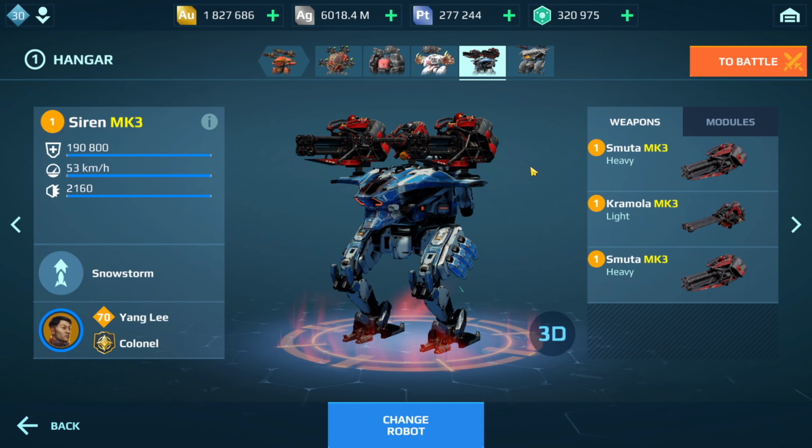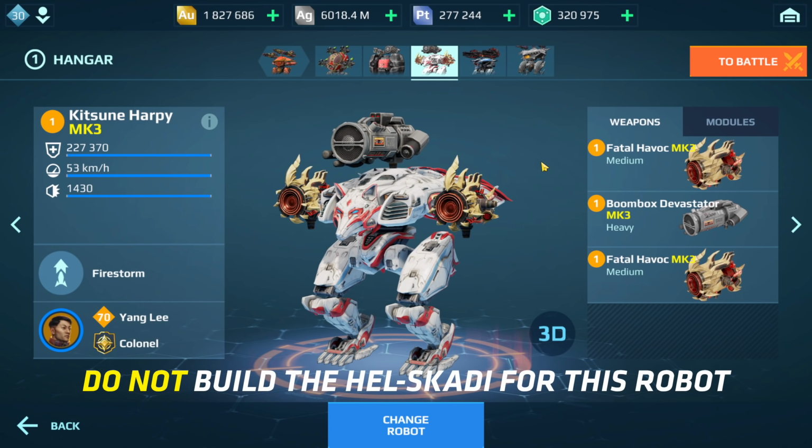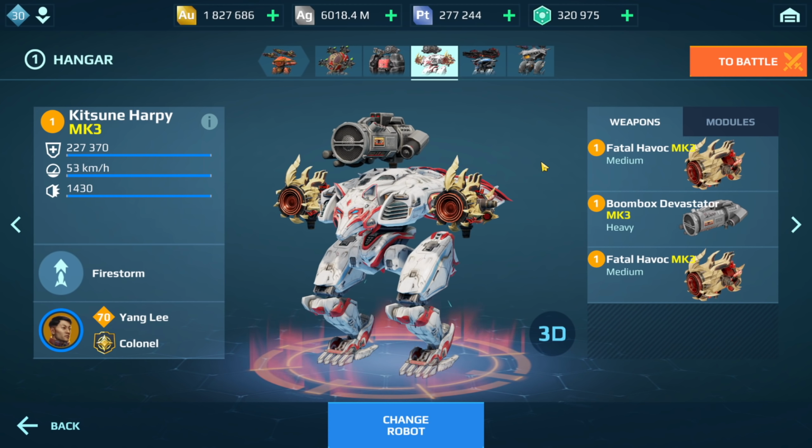And I have done a video like this for the Harpy a couple of weeks ago. This was actually before the rebalancing, so keep in mind the Hell and the Scatty is on the weaker side. I wouldn't build that actually for this robot, but if you missed that video, definitely check it out. I'll leave a link to that in the video description, and also there should be a card which pops up in the top right corner of your screen as well.